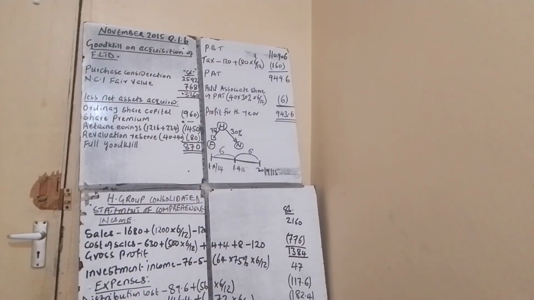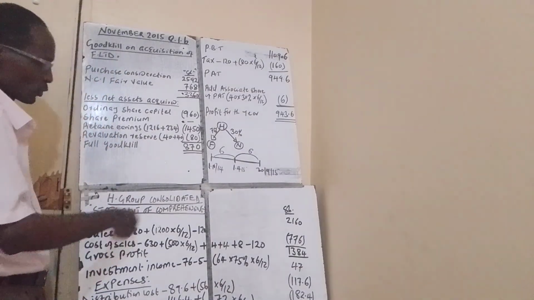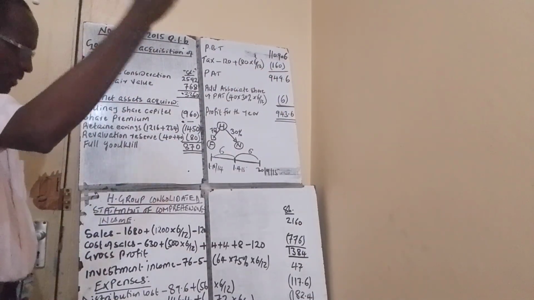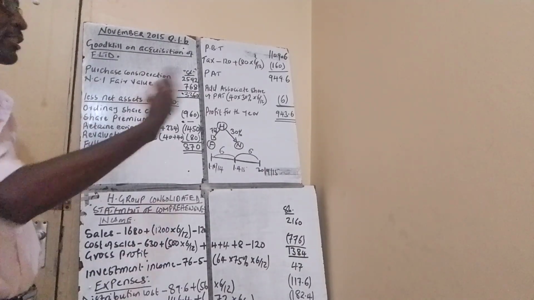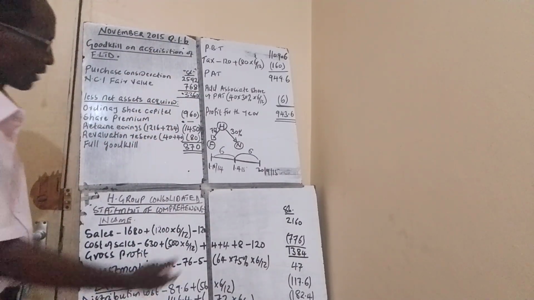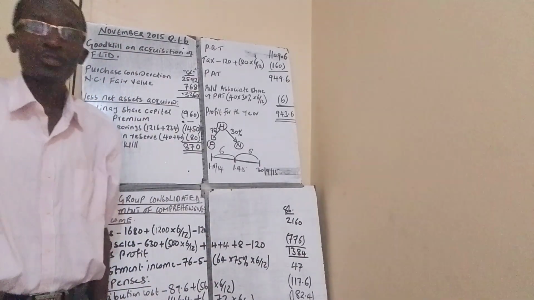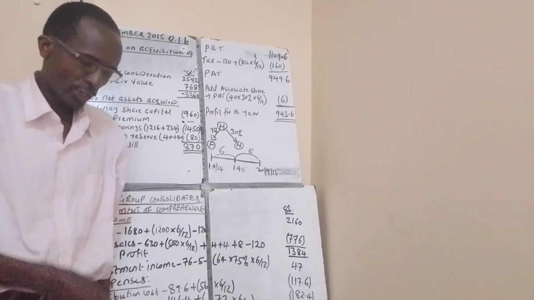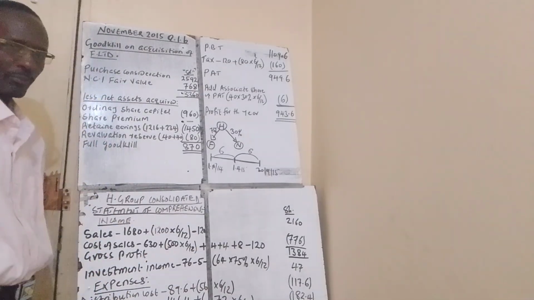Because when we talk of sales, we are minusing 120 on both sides, because when H sold to F, H is saying we made sales. Then the purchasing group member, which is F, they are talking about purchases from a group member. So again, you have to less the same 120 as cost of sales. We know how to calculate cost of sales: opening stock plus purchases minus closing stock. So you have understood with the sales why we are minusing 120.